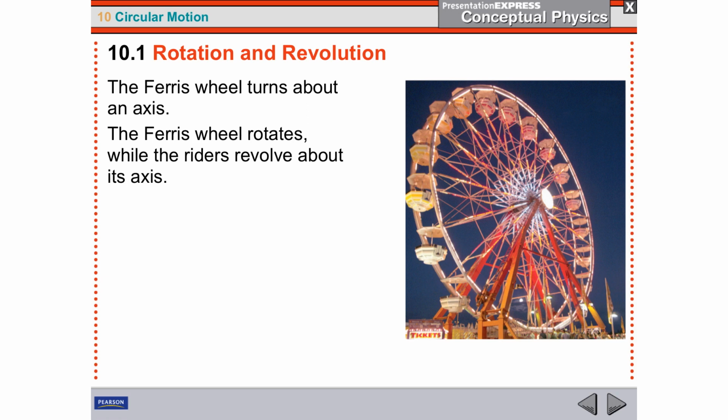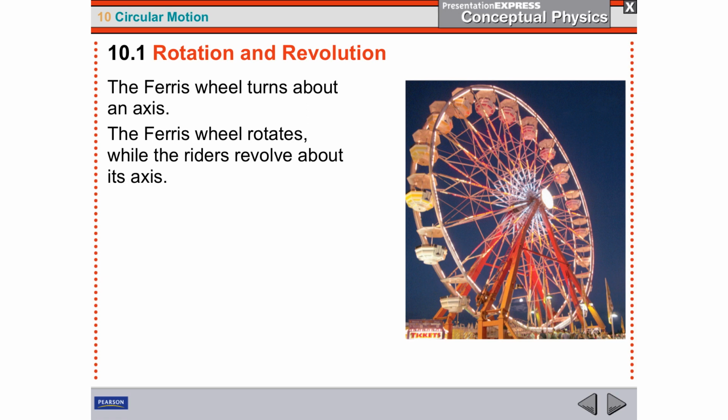So this is a good example. A Ferris wheel. The Ferris wheel itself is all one constant wheel, and it has an axis, and the whole wheel spins around that axis. So that's called a rotation. So the whole wheel rotates on its axis, but the cars around the outside are not rotating around an internal axis. They are rotating around an axis that's outside of their car. And so they are revolving around the Ferris wheel, and the wheel itself is rotating.